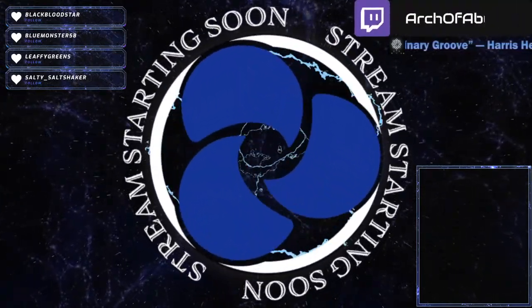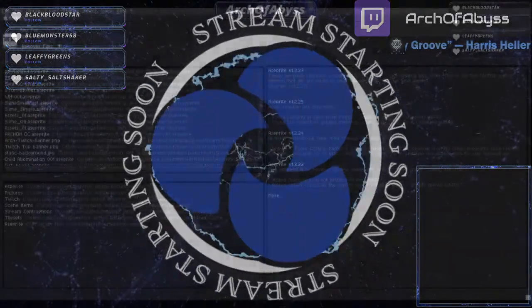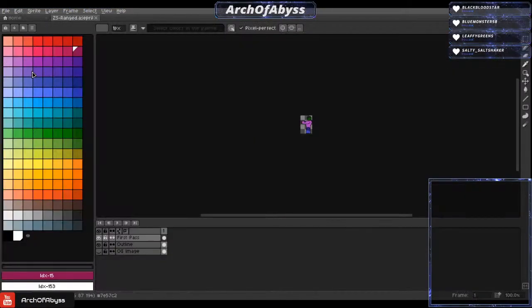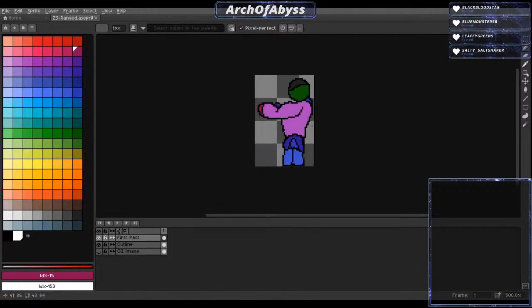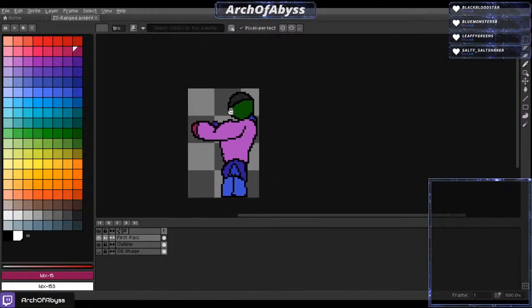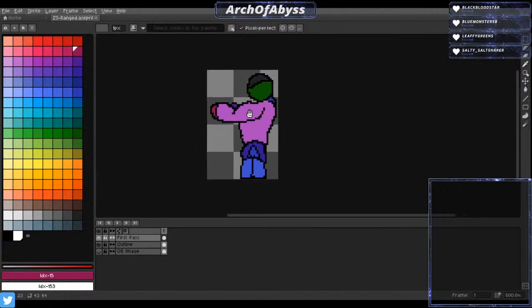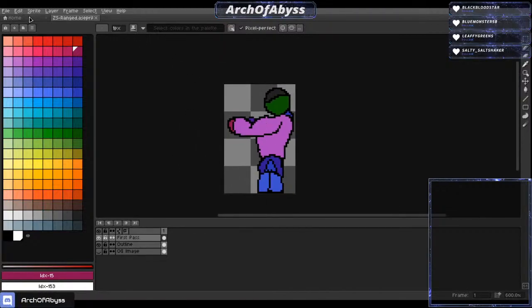So today I will be picking up where I left off. The question is, where did I leave off? Ah, yes, the ranged dude. I've got the first pass going. The question becomes, how detailed do I want to make him?